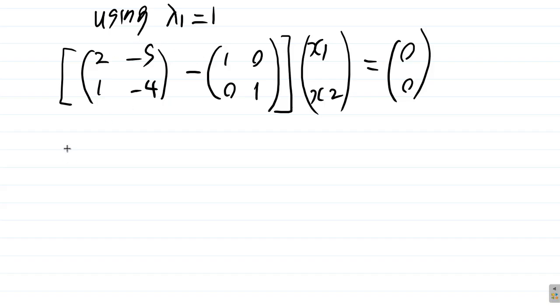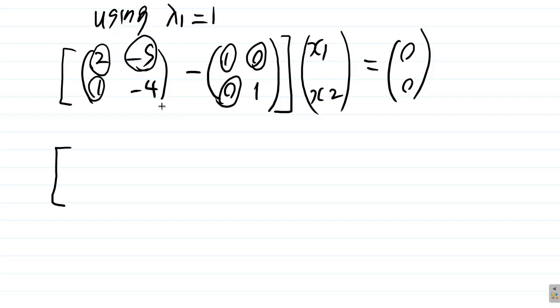So here we're going to have this minus this. Remember, you're subtracting two matrices here. Element in row 1, column 1 minus element in row 1, column 1. Then row 1, column 2 minus row 1, column 2. Then row 2, column 1 minus row 2, column 1. Row 2, column 2 minus row 2, column 2. You subtract the corresponding elements. Alright?